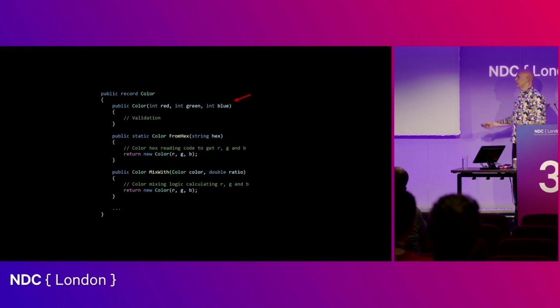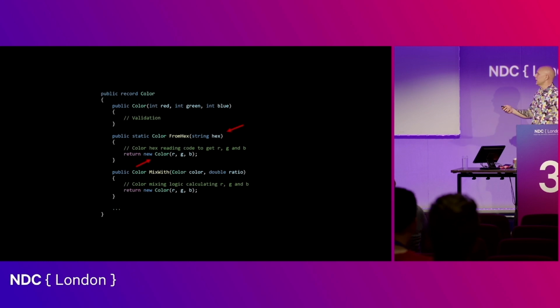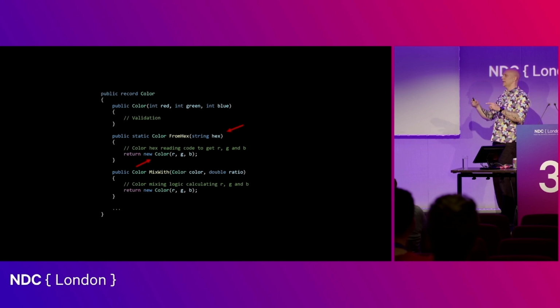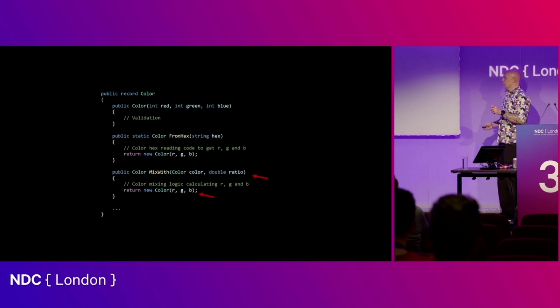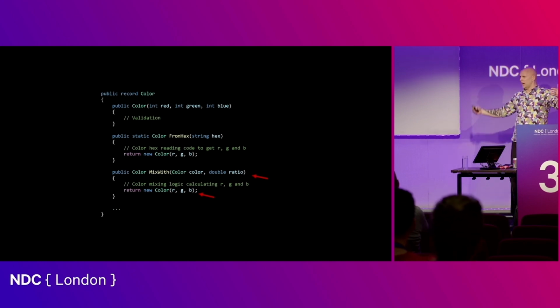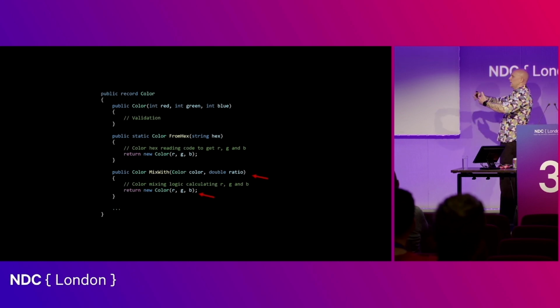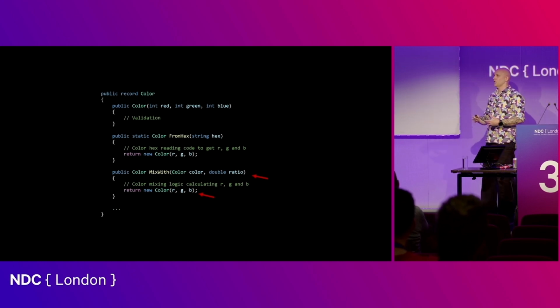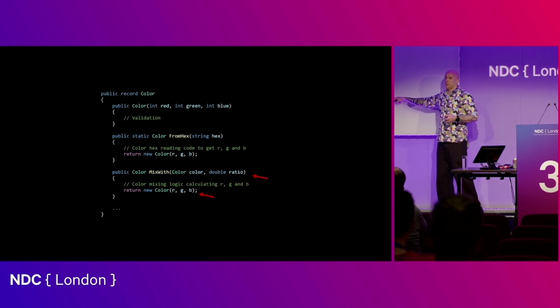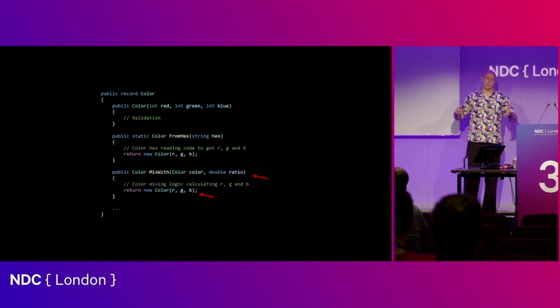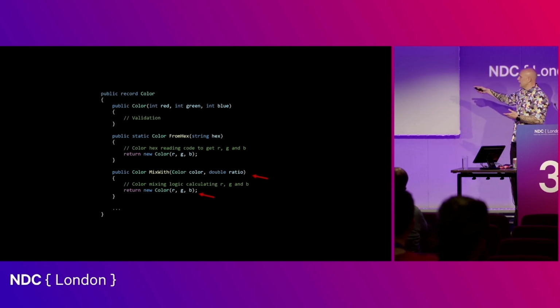But it's kind of cool because I have this record color. It has a constructor that has validation for red, green, blue because I'm doing RGB. But then I can do more because I can do things like have a static from hex method. So I can go color from hex, and it takes a string and then a bunch of string manipulation to figure out the actual values in there. I can do things like mix with. So basically, if I have this color over here and then I have this color over here, if I mix these 2 in this ratio, I get another color back. The only thing you need to do then is be smarter than me and figure out how to do the mixing in there, but smart people can figure that out. But all of these are, once again, immutable methods.